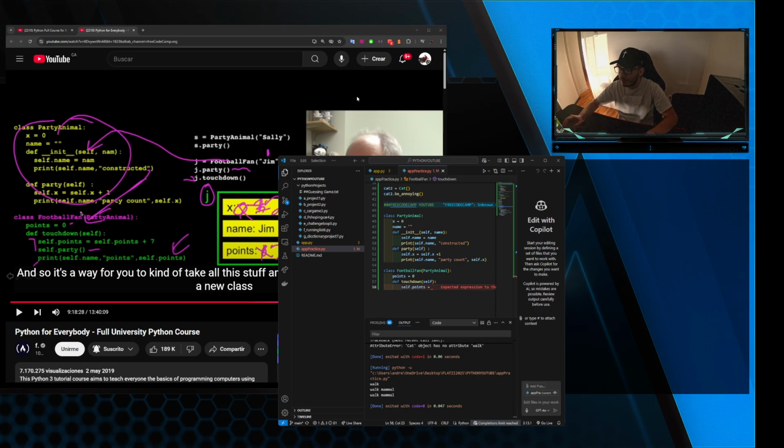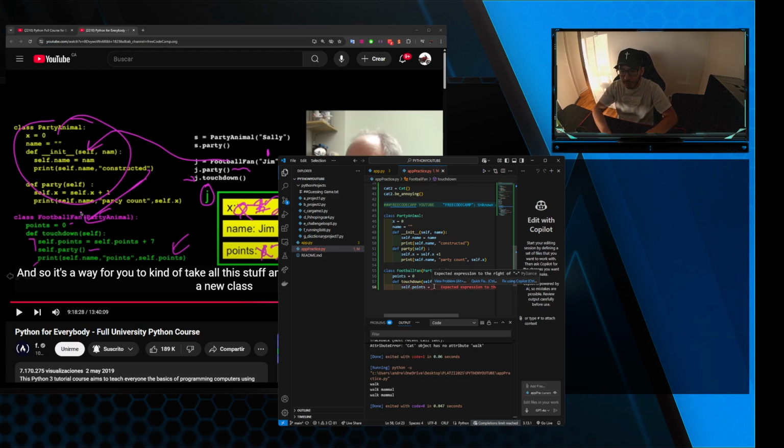So it helps us that every time that we create a class or a subclass, that we create an object that is extended from a class, it creates automatically its own attributes and its own methods.